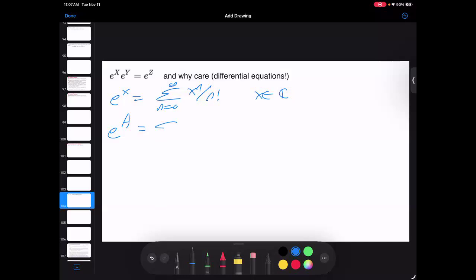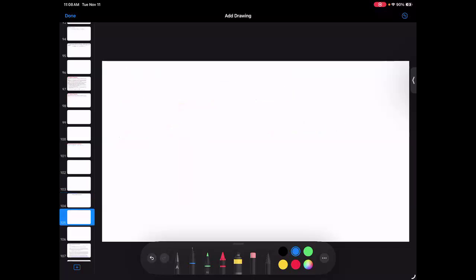Are there any conditions we need on A for this to make sense? What kind of matrix does it have to be if we want to have A times A make sense? Square. It has to be a square matrix. So it turns out that this actually works, and this gives you a definition of e to a matrix. This is very useful in solving differential equations. It's very useful in physics.